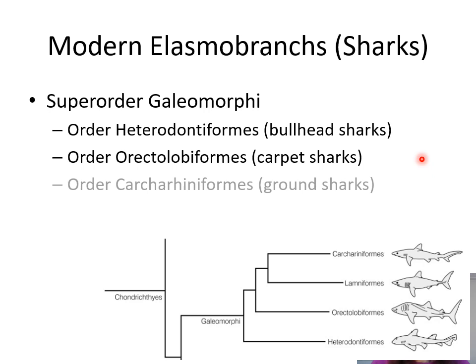Our next group is the Carcharhiniformes. These guys up here at the top, they're the ground sharks. It starts to look more like a common shark, what we think of when we think of a shark. These include our blue sharks, cat sharks, sandbar sharks, lots of other ones. A lot of these will have the nictitating membrane that comes off and protects the eye. We'll look at that in detail in a few more slides. We have the 2 dorsal fins and the anal fin, the 5 gill slits. We've got about 8 families in here, over 270 species.